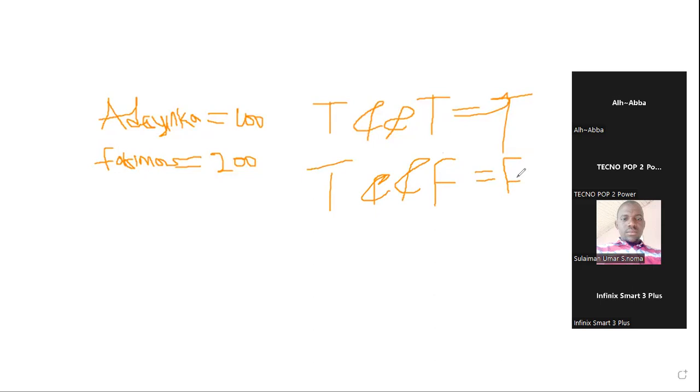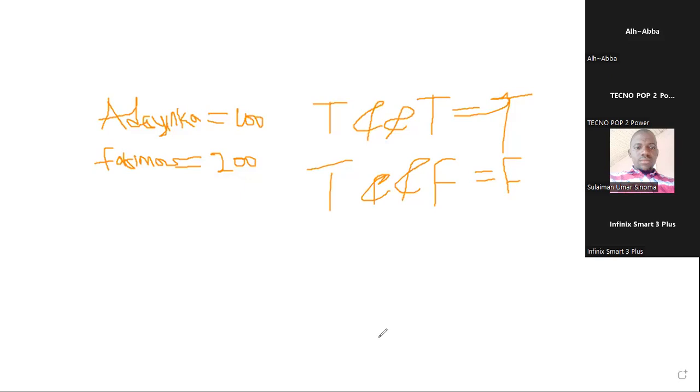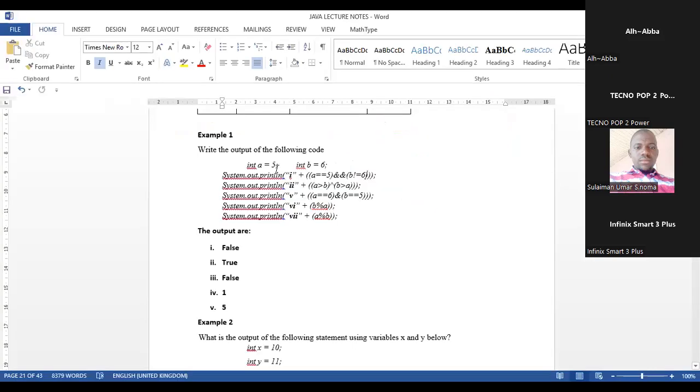So therefore, we have two. Now this place, what is the answer? A is 5, right? A is 5 from here. Is 5 equal to 5? Yes, 5 is equal to 5, right?